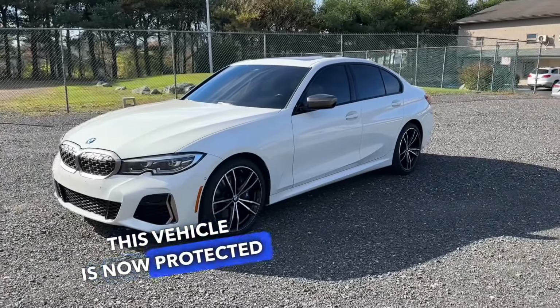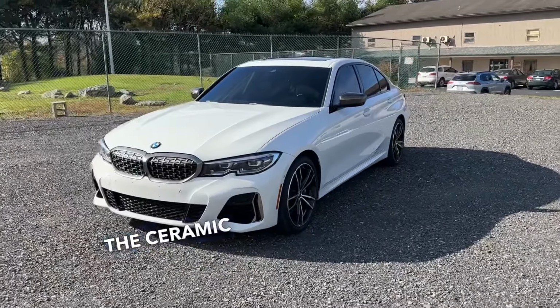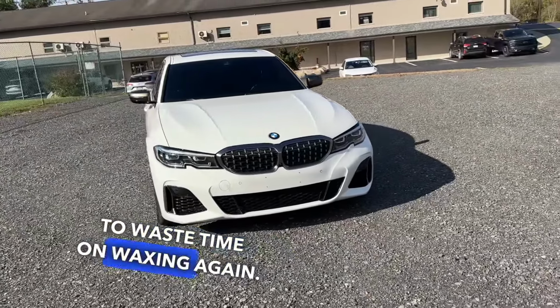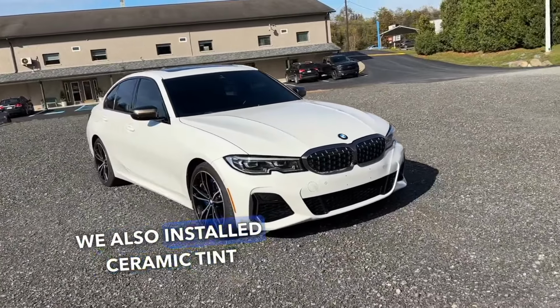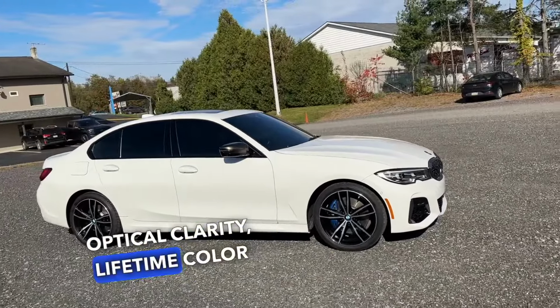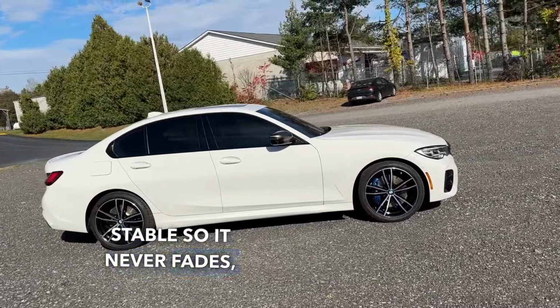This vehicle is now protected for years to come. The ceramic coating will make the vehicle super easy to clean while never having to waste time on waxing again. We also installed ceramic tint on this vehicle, which has amazing optical clarity, lifetime color stable so it never fades, and amazing IR heat rejecting capabilities.